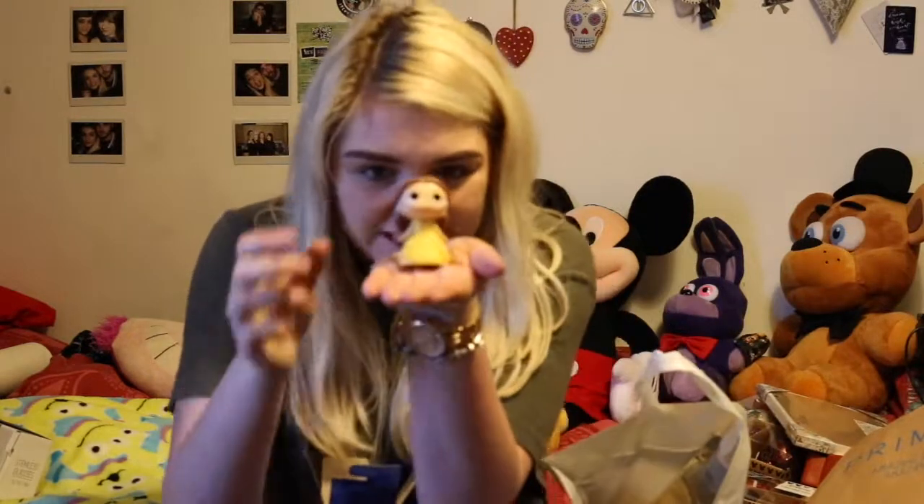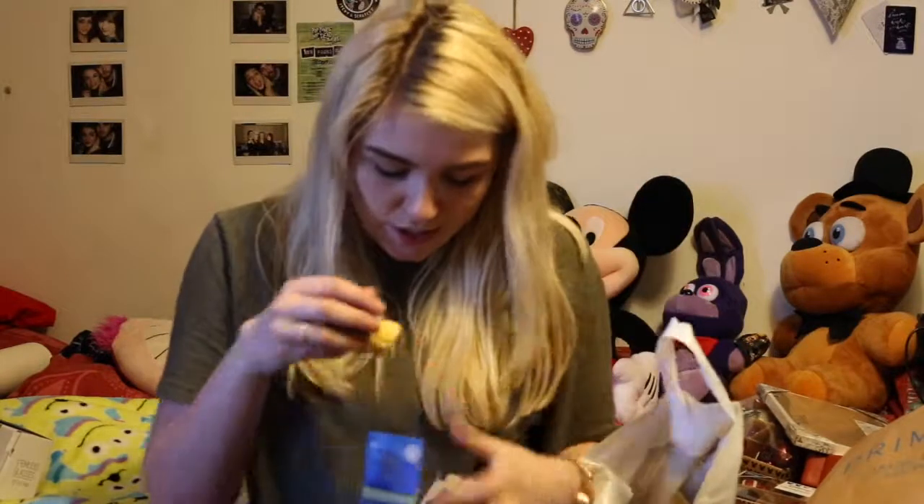The Forbidden Planet stuff is a bit of a mix. I bought two Disney things because any time I see Disney, I'm there. So I bought one of these Beauty and the Beast mystery boxes — I really really wanted the Lumiere because Lumiere is my favourite. But when I opened it up I got Belle, so I can't really be disappointed. Look how cute she is! She can go on my shelf with my other Beauty and the Beast things. She's just really cute — something cute to go on my shelf.